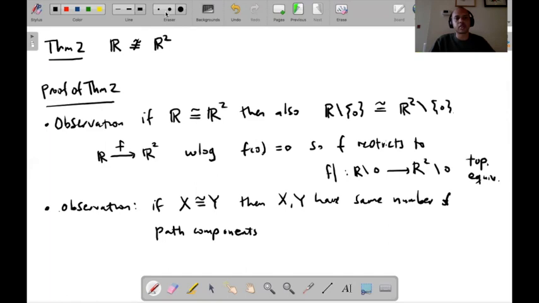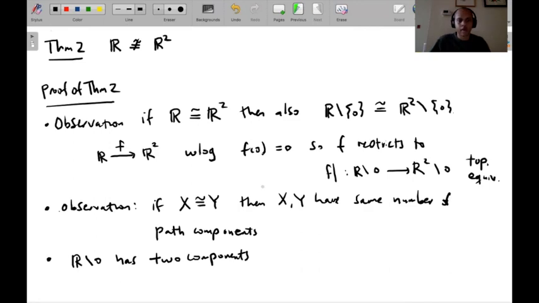Let me not define what a path component is, but let me explain what this means in our situation. So R minus 0 has two components, but R squared minus 0 has 1.